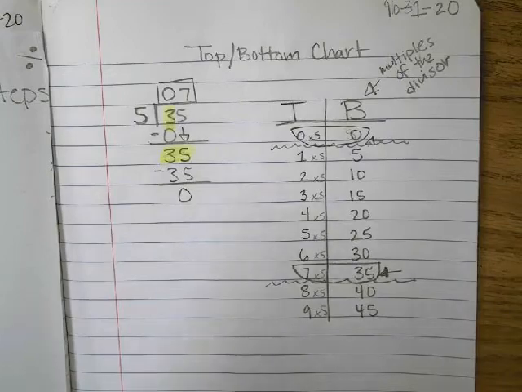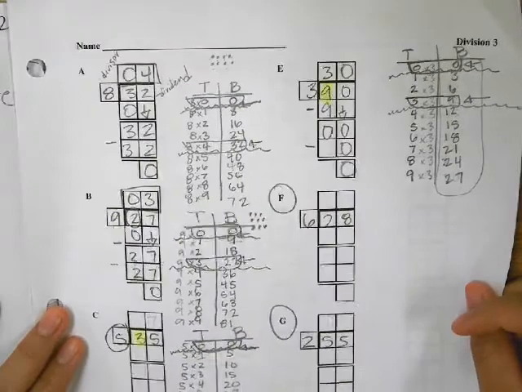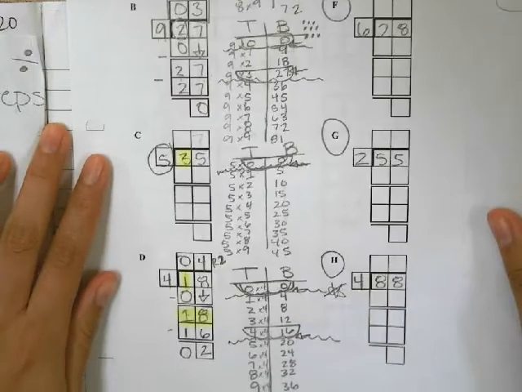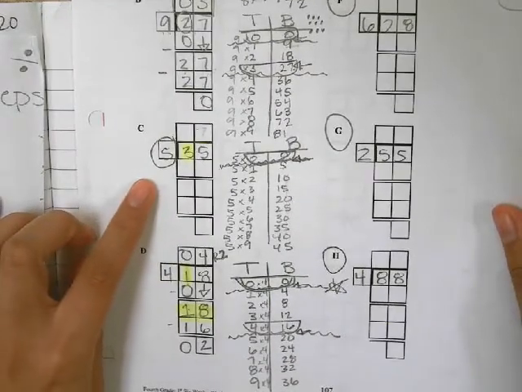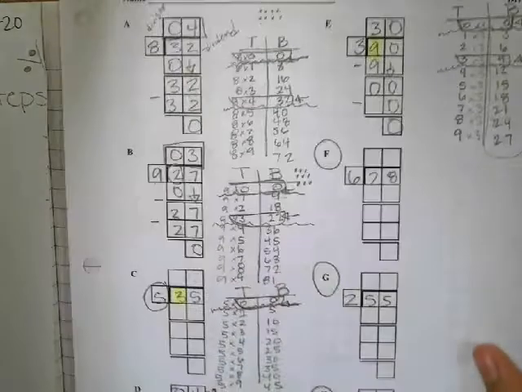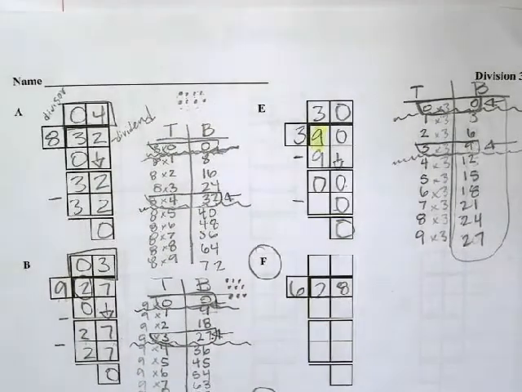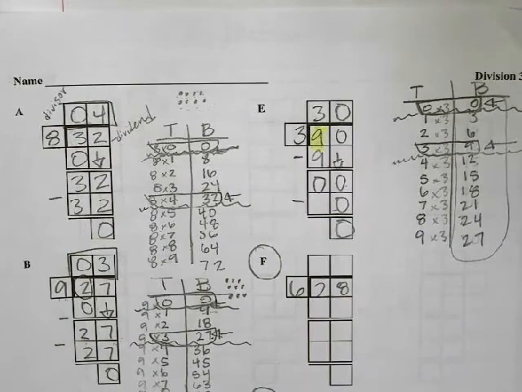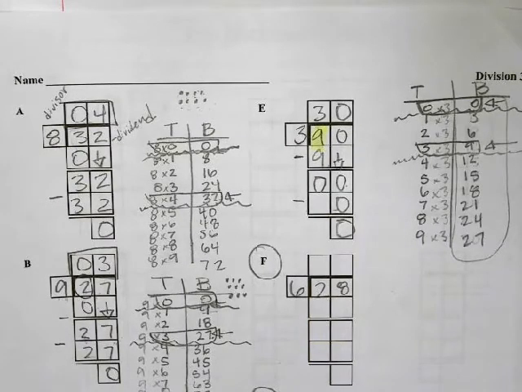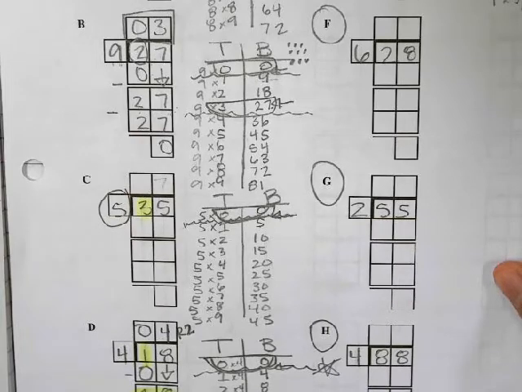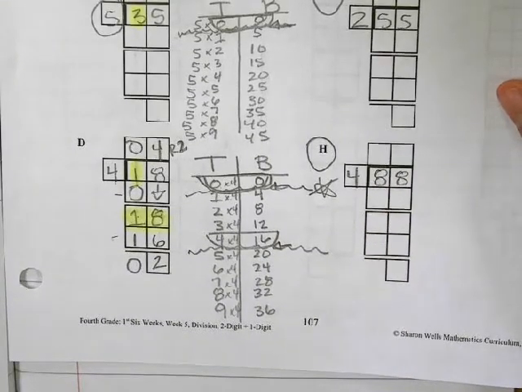We did go ahead and do these examples as well. It's the same thing. We did A, B, C, D. Some of them, C, we did over here on the notebook. But it's basically the same type of examples. The first two did not have a remainder. If we move on to B and C, B did not have a remainder either, and it's the same process for all of them. D did have a remainder, so that was the only different one.